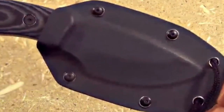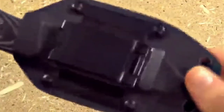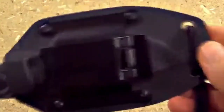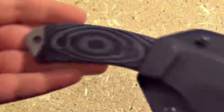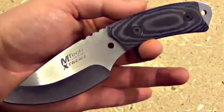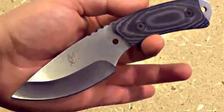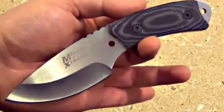A lightweight and durable sheath allows for several carry options, holding the knife securely and silently in place with a belt clip for carrying it on your belt, or it can be used as a neck knife for emergency utility or defense. The Xtreme series from MTech and Master Cutlery, an affordable and useful option for any blade enthusiast.